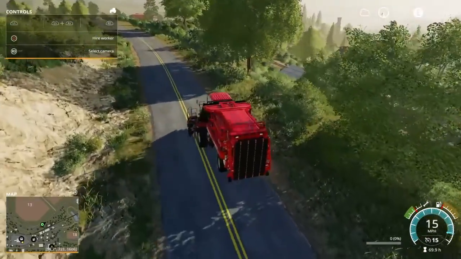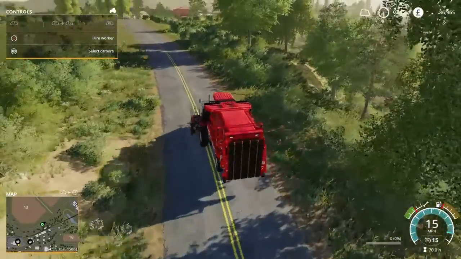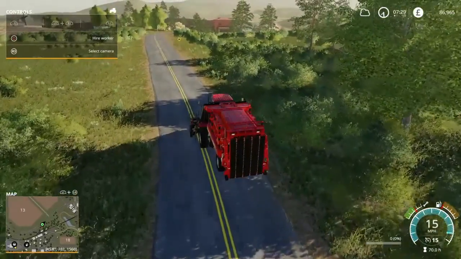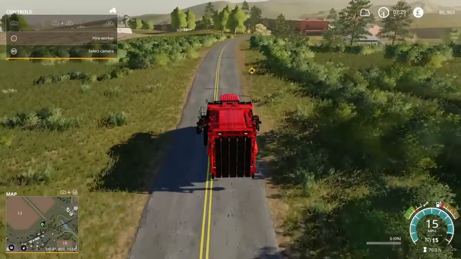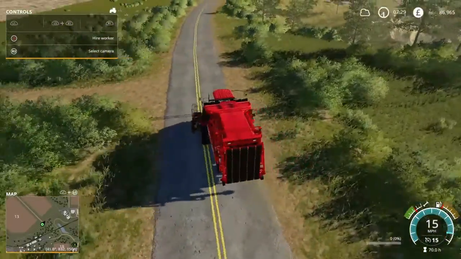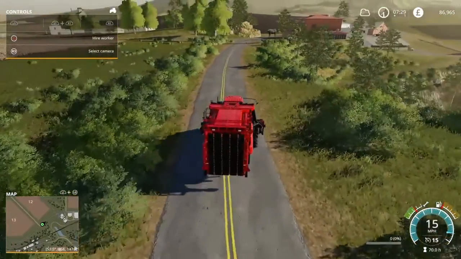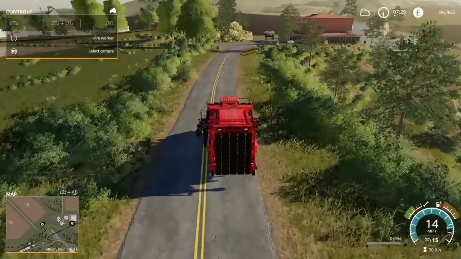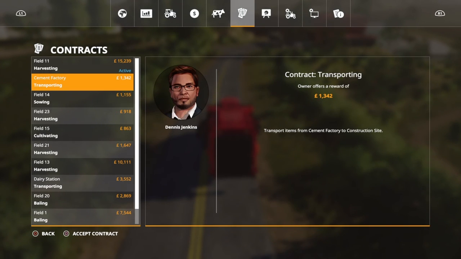Or we could just get the hired worker going on both of them. I think that's what we'll do. We'll get the hired worker going on both of them, but we'll wait until they're both there first. Because realistically you probably have 3 or 4 on a field. Field 12's ready as well, so you might go and do that as well, because you do get quite a decent amount of money.